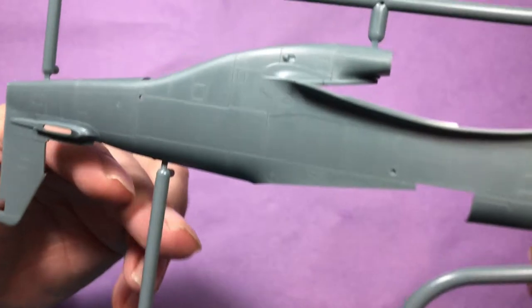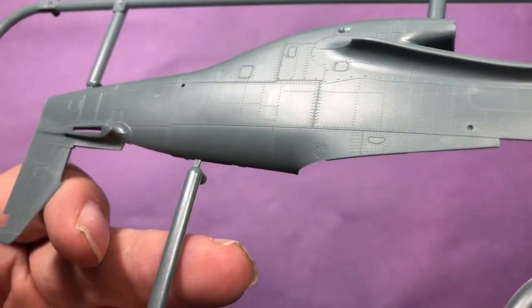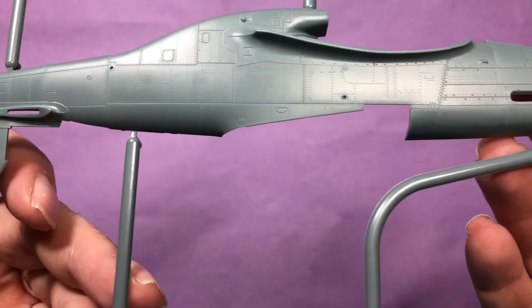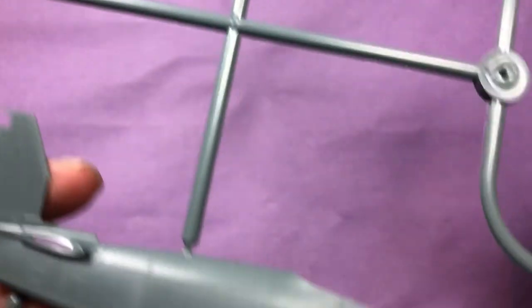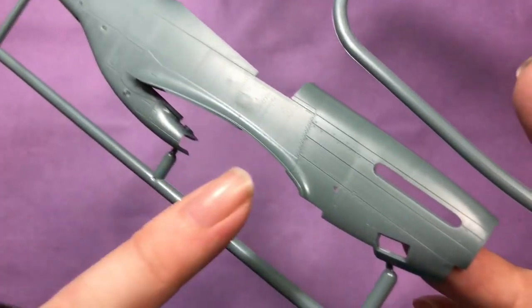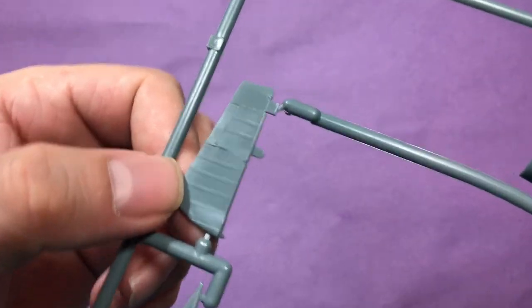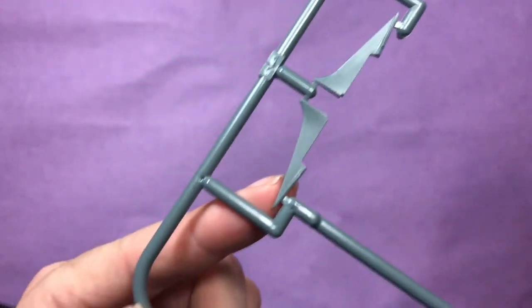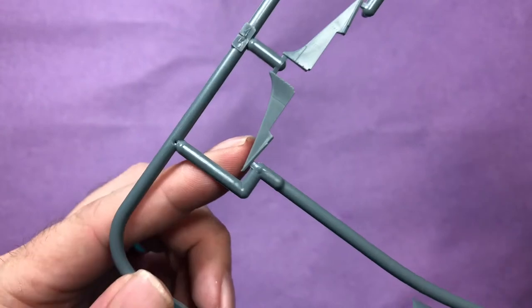Moving on to the next one - the fuselage bag. In this bag there are three sprues. First up we have the fuselage parts and you can see from the fuselage all the detail all the way down. I've built a few Mustangs in my time - mainly a Tamiya Mustang - and that has got none of this detail. Yes it's got all the panel lines but it has not got any of this rivet detail or fastener details or anything like that. The tail control surface and vertical stabiliser - you can see on the rudder that's a fabric surface so it's replicated really really nicely. And the two different fin fillets - one was field applied, one wasn't.